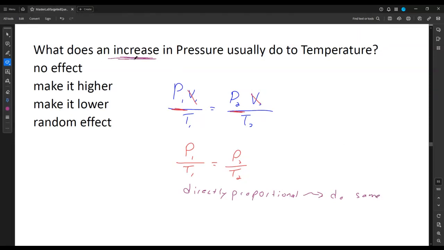Okay, so if we increase pressure, then we are going to tend to increase temperature. Increasing pressure means more collisions, so more energy bouncing around. So it's going to make the molecules tend to move faster on average. And so I think it does make sense. It's going to increase temperature. So increase here is going to mean that this goes higher.